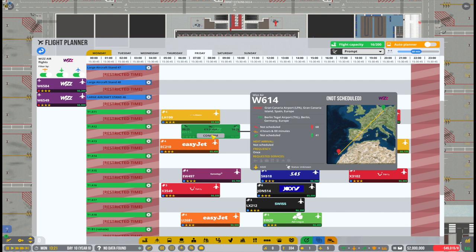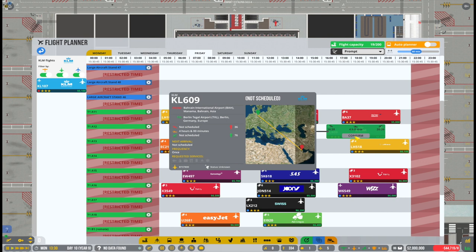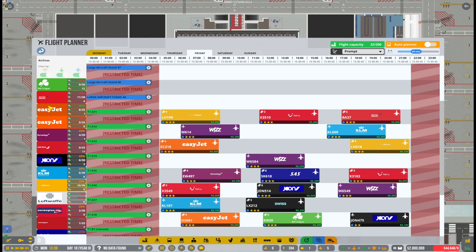It might be that we just don't have... Actually, I don't really know why it wouldn't offer us any at the moment. I probably forgot something, and the game is actually being a little bit intelligent and they're not bringing them in. Anyway, let's look at the airlines that you guys wanted to have, because you've actually requested quite a few.